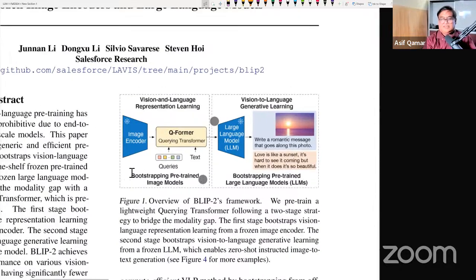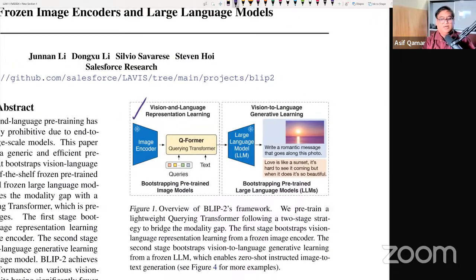It says that, let's do this. Pick a large language model off the shelf. All you need is that the text somehow has to be image grounded and be fed into the decoder. Because if you really think from a pure LLM perspective, you give it a prompt and output comes out, generation comes out. The only thing that we need to do is give it image grounded text encoding, isn't it? And so how do we produce that image grounded text encoding? That is, just put a little network in between, right?